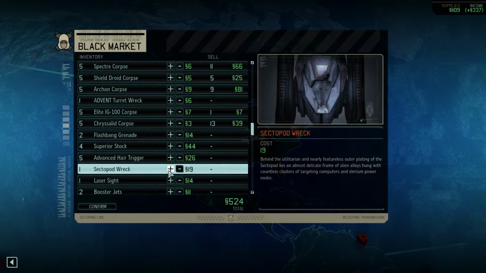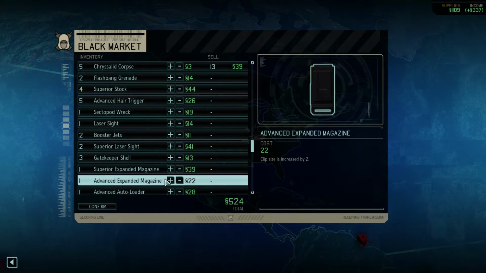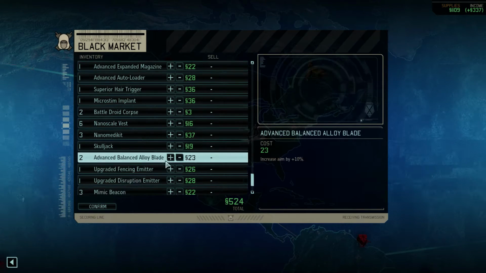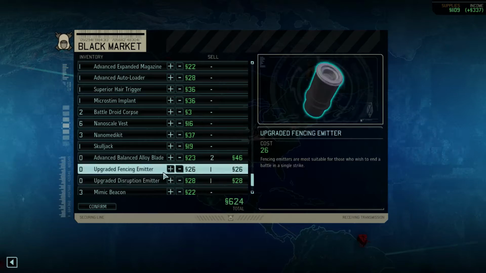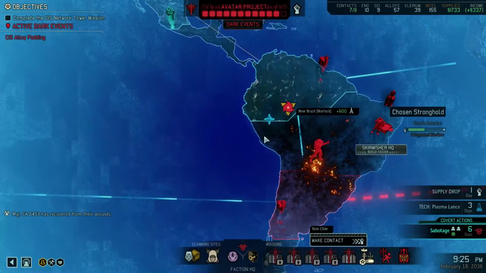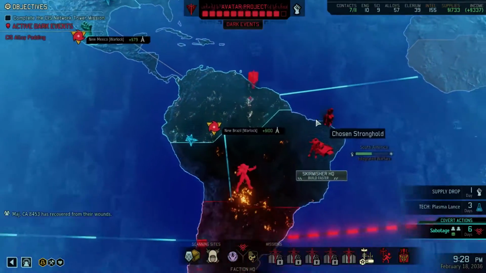Stock, hair trigger, sectopod rack, laser sight, booster jets, gate pod, loader, hair trigger, nano med kit, balanced alloy blade. Don't need that. These are both emitters, and there we go. Oh, the clone assassins also recovered from their wounds. No.